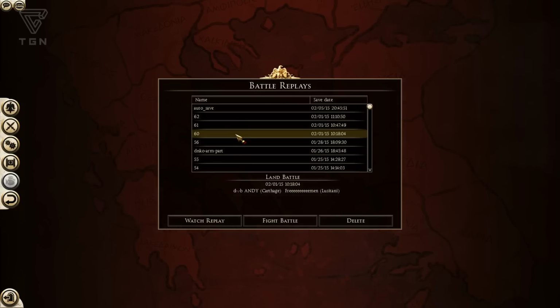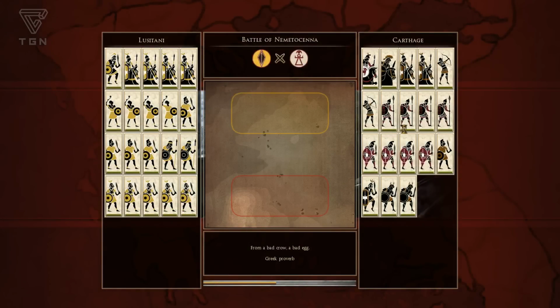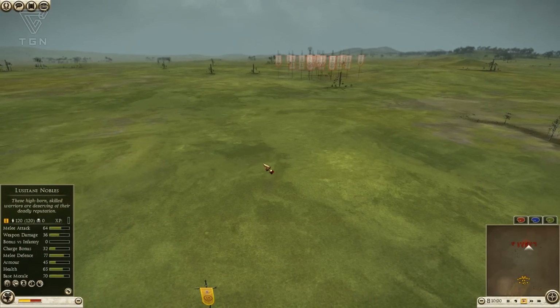So I played against Carthage, which is a fun match for the Lusitani, and actually somewhat historical. The Carthaginian player brings the Mercenary Campanian Cav here, probably thinking they would do well against a lot of Lusitani swords, and I guess they could if they get into the right scenario. So let's take a look at what I did.